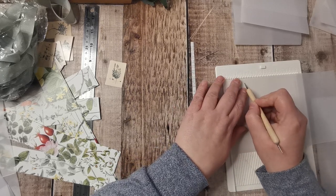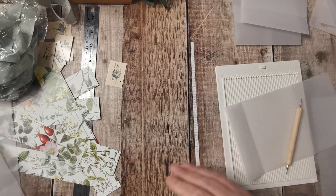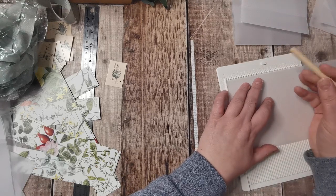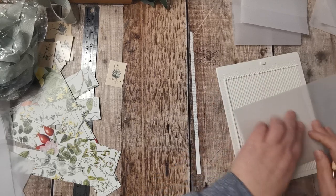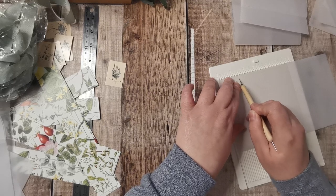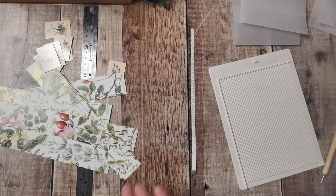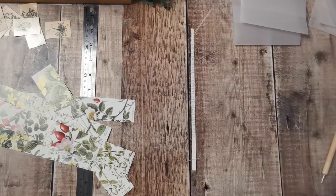And 1.5. Did I do that? No. Okay. So 3.25 and 1.5. Okay, so they can be set over there for now. And those little bits go with that, and that goes with that.